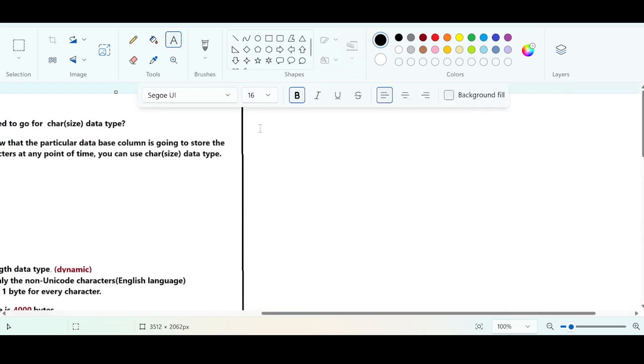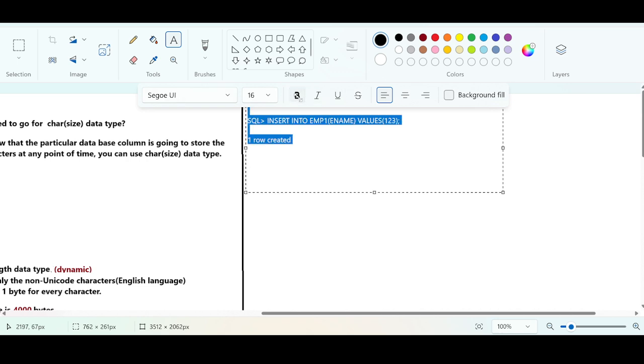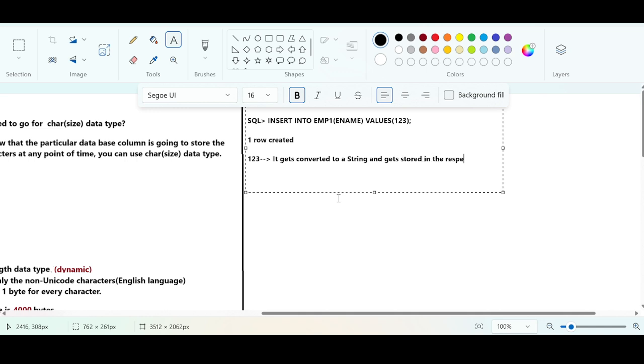What we are doing actually, in the char data type, you are entering a number. You are trying to store the number 1, 2, 3. 1, 2, 3 gets converted to a string and gets stored in the respective column.